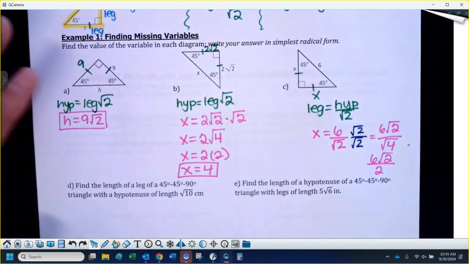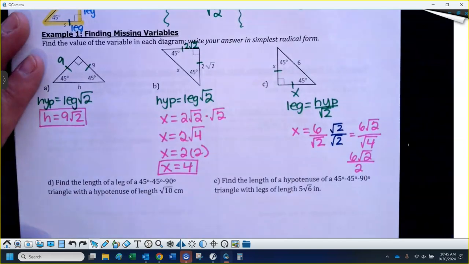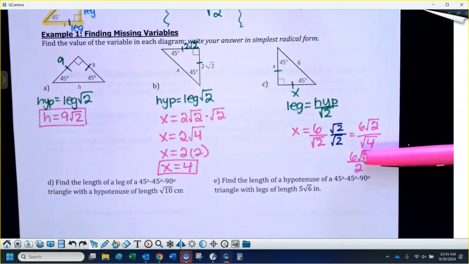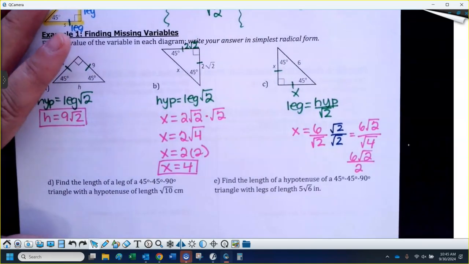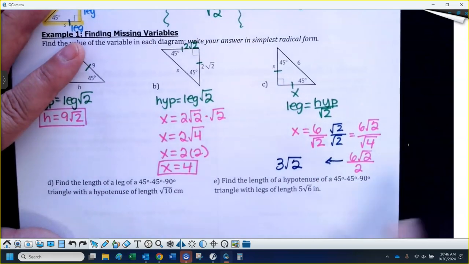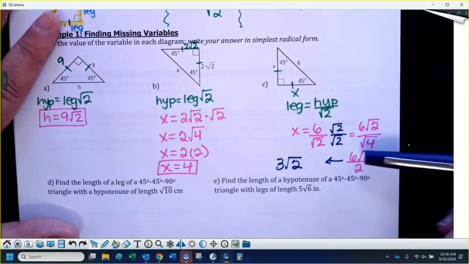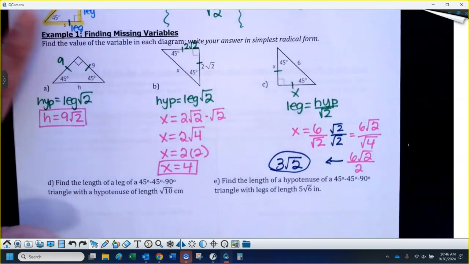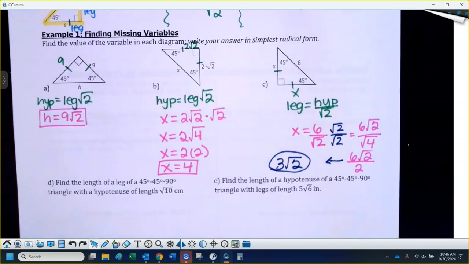Now, I'm going to ask you a quick question, and it depends on the problem. Do not touch the radical, so don't touch that square root of 2. Can I divide 6 by 2? You can't. So you can actually simplify this just a little bit. If that number is ever even and you have a 2 in the bottom, you can actually reduce that. So 6 divided by 2 is 3. What you would do to write your answer here would just be 3 roots of 2. Just don't change the radical. That stays right there. But 6 divided by 2 is 3. And so this actually would be my answer for the length of my leg there.